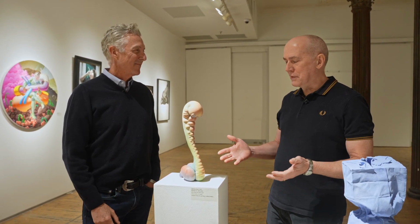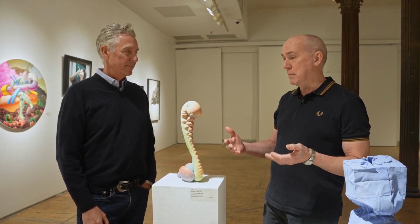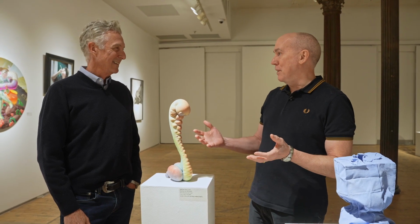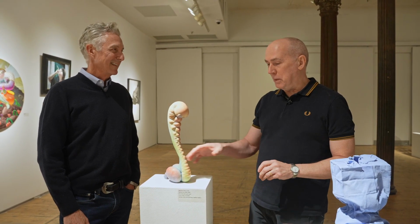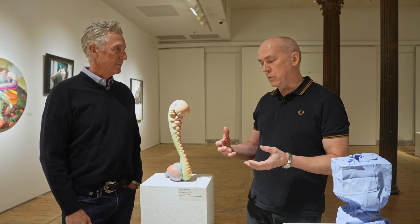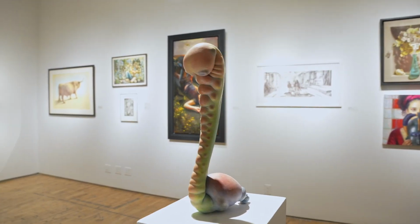And the funny thing about it too is that it was from an installation that she did at Nancy Hoffman Gallery about the Garden of Eden. So this is Judy's idea of Eden, the beauty of Eden, right? But what people don't realize is that the patination of this actually isn't a patina, it's her painting with casein paint on top of the fired clay, which is almost like a lost art.